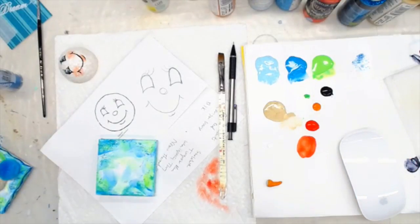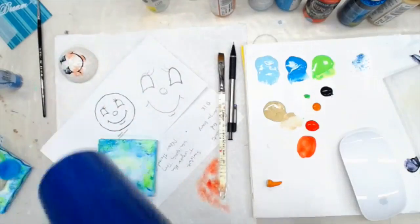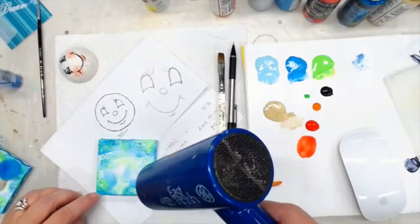Are we gluing your nose on yet? No, I'm trying to. I put glitter on the face, and what I want to do is try and blow dry this, but no guarantees.